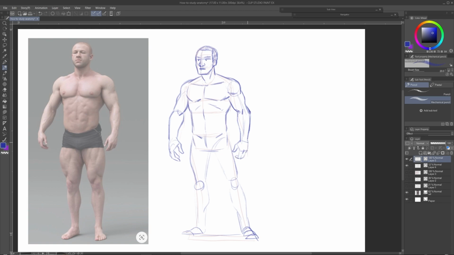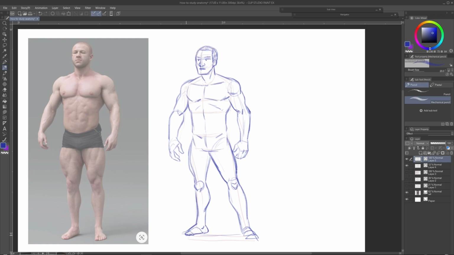And you can even use the same information when you draw creatures. That's a whole other video, another topic. But knowing this information and taking time to study the muscle groups, you can use it however you like. In this example, I'm using the information that I acquired by studying the image, and now I'm simplifying it by drawing another male figure with simplified anatomy, right?